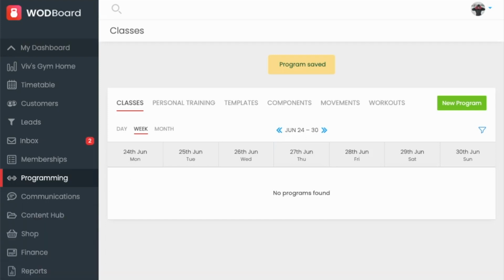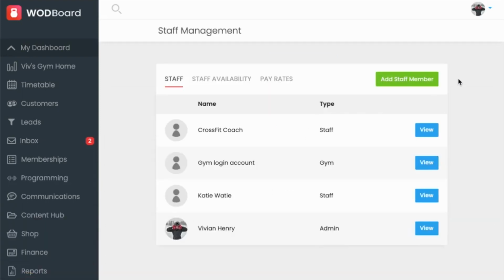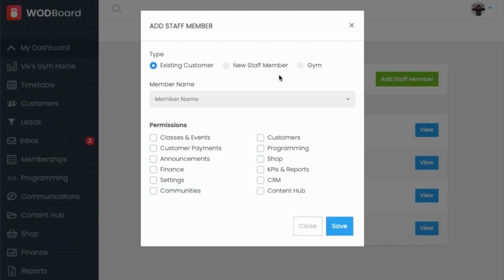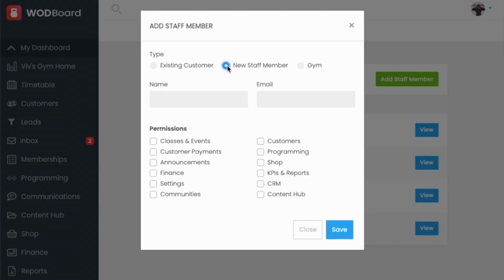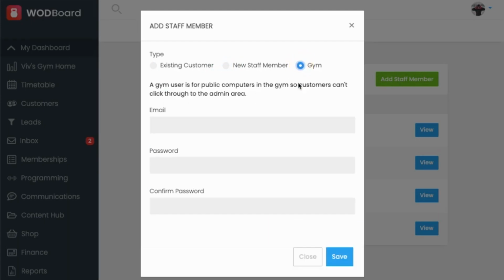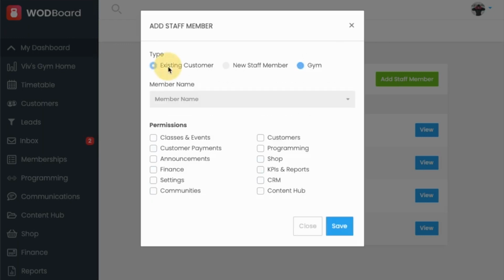Next, you want to set up some staff members. You should be in there already. If you have another staff member, you can click Add. If they're a new staff member, type their name in here. If you have sign in for the gym screen, or you have programming on a gym screen, you will want to create a gym user. This allows just the surface of the app to be shown to your members and no customer details to come up. You're going to save these details. For their permissions, there is a detailed article attached to this one on what their permissions mean and what allows them access within the app.